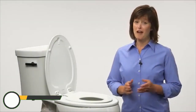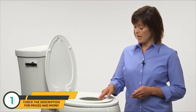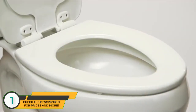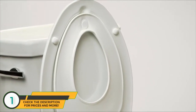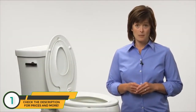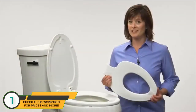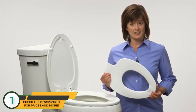Toilet training is easier for everybody when you have a Next Step built-in potty seat — the seat that works for children and just as well for adults. For mom or dad, older children, or guests, the seat functions like any other, but toddlers have their own special seat that secures into the lid with a magnet. Even small children can easily pull it down and put it up again all by themselves. No need for bathroom clutter and the fuss of a separate potty seat. The Next Step child seat removes easily for cleaning or on the big day when a toddler graduates to a full-size seat. Keep using Next Step, but set the child seat aside.